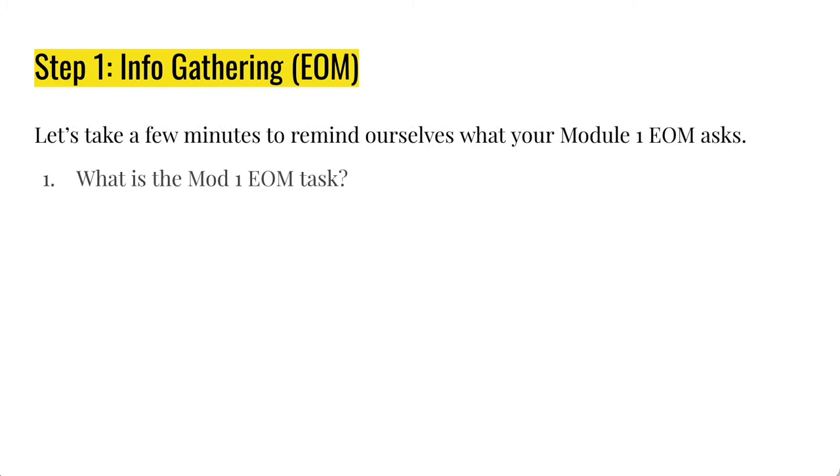So first thing, what is your Module 1 task? Hopefully you and your kids already know that and you've talked about it. Then looking at what's the criteria for success. This can be directly from the module overview, or this can be looking at the rubric that you're going to use to assess your students' mastery of the EOM and its skills and standards.